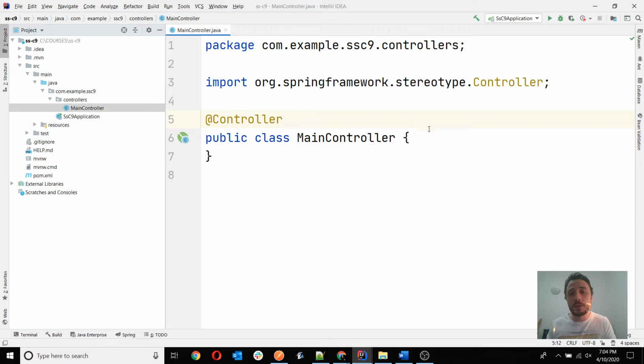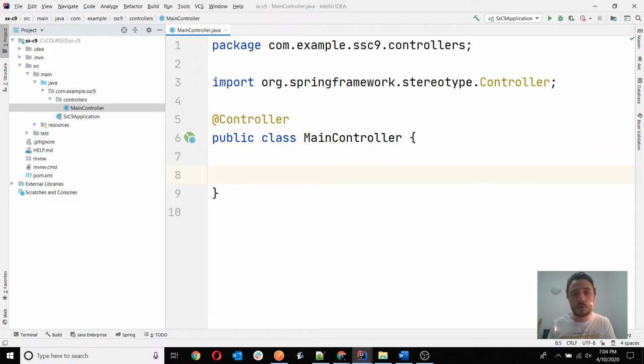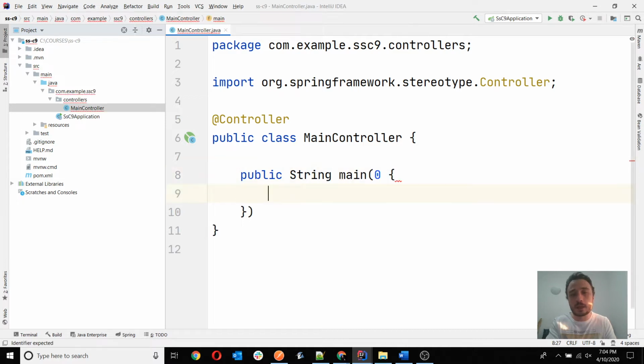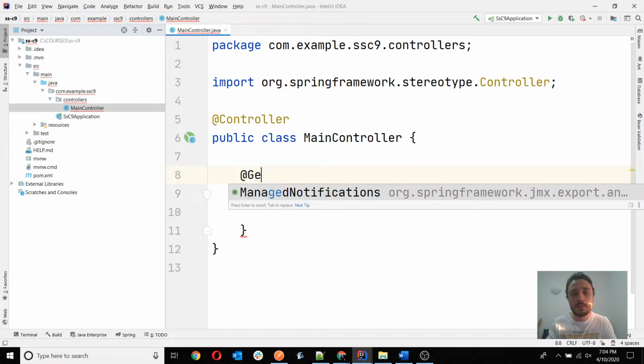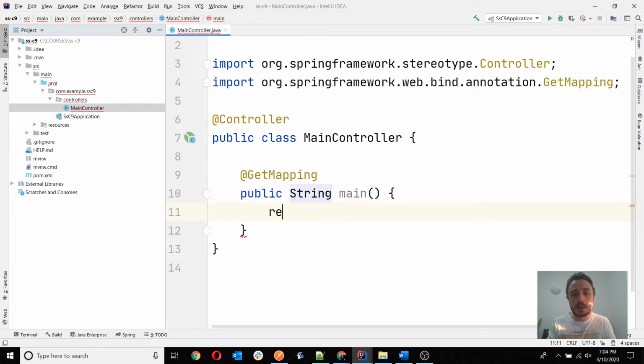So for the moment, for our example, I need to create this controller which will apply the normal Spring MVC flow, and of course I do need an action for my page. And that will be, I don't know, we can call it main, so I don't really care that much how the method is named, and it will be a simple get mapping, and I will return the physical view name, which in my case will be, let's say, main HTML.